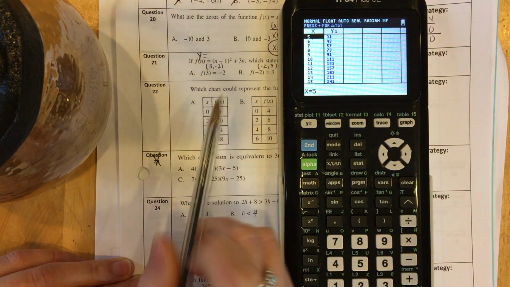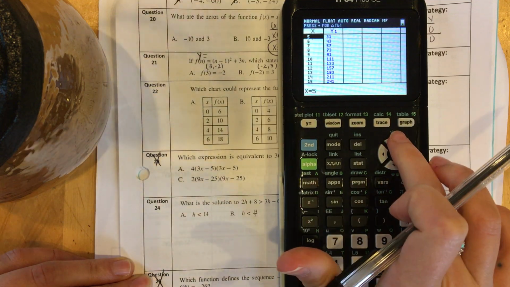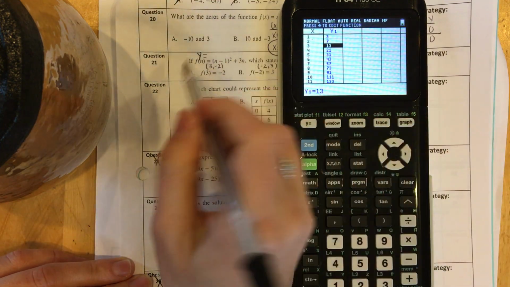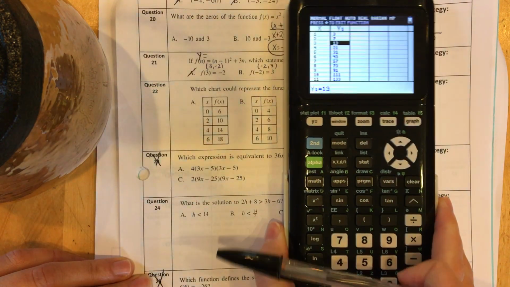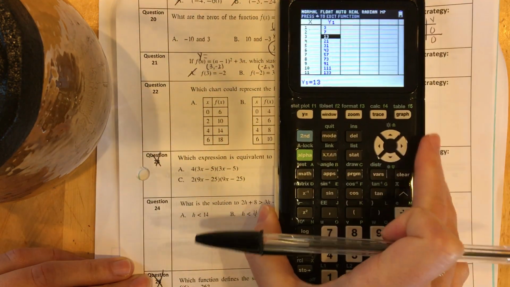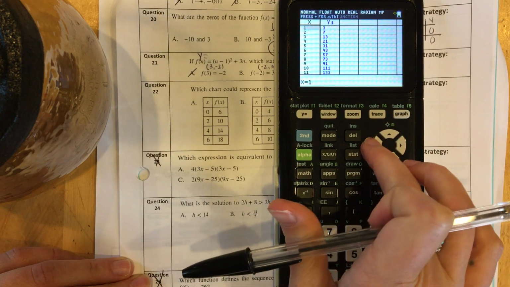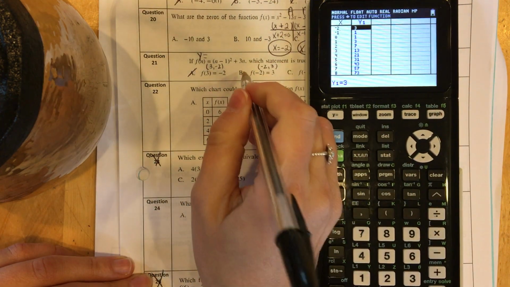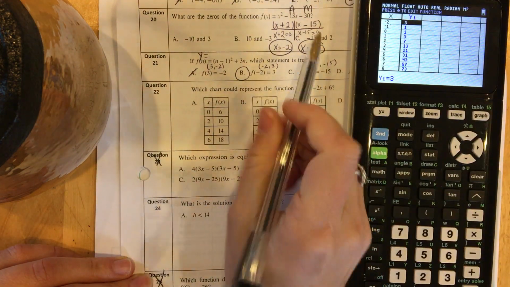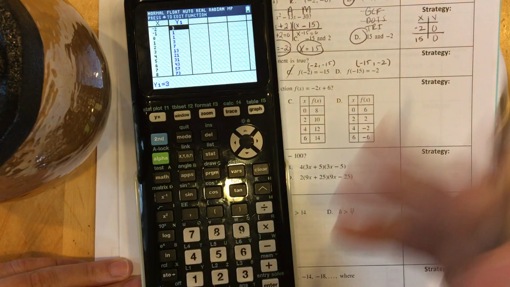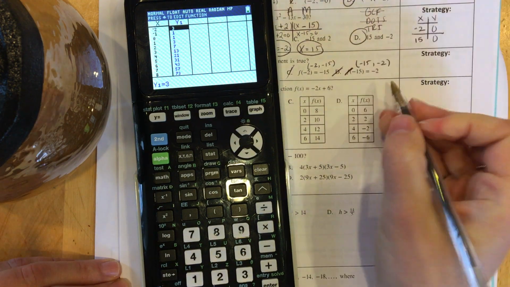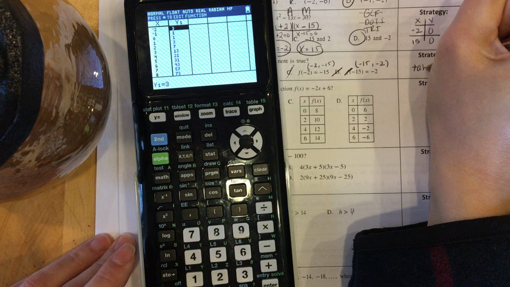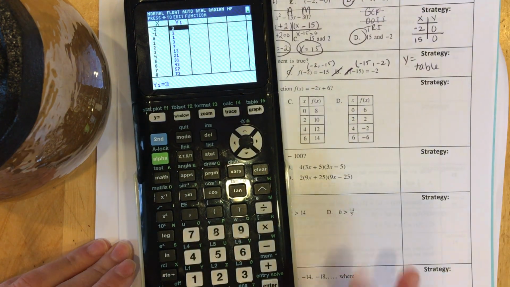And we're looking for these points that I wrote up here. So we're looking for the point 3, negative 2. Is that one of the points? No, it says 3, 13. So goodbye to A. How about the point negative 2, 3? Is that a point? Yeah, that is. So B works. Negative 2, negative 15 does not work. And if you went down to negative 15, you would not see a 2 there. That would not be a point. Okay, so the strategy is, again, check your table. So it's a y equals, check your table strategy.